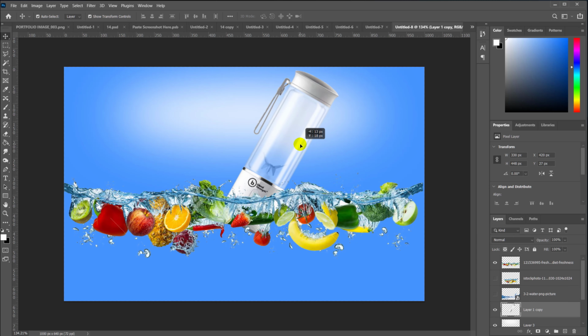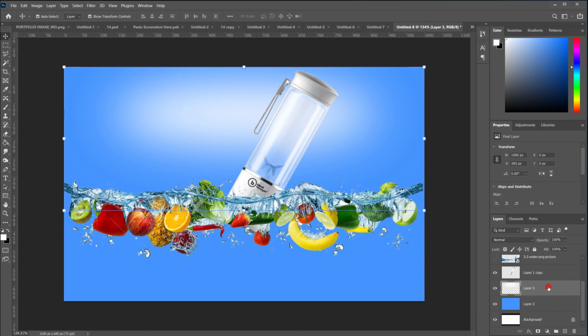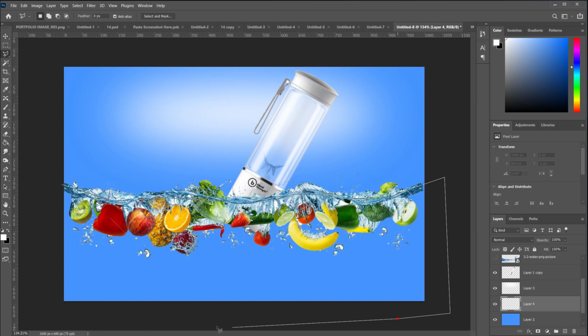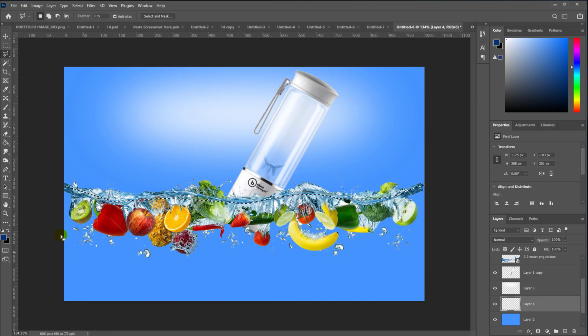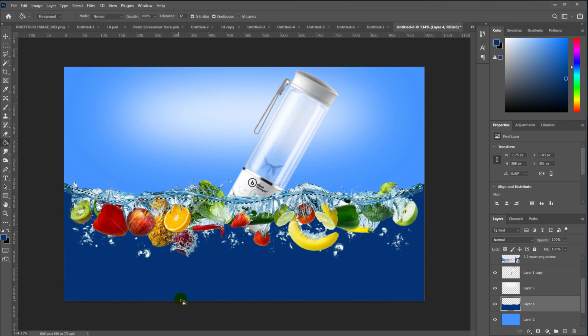Okay, so we got this. Let's add a layer above this blue, and we're just gonna add a darker blue here to kind of separate and to make some contrast. Yeah, contrast. Okay, now let's take this and make the blue similar, but the same family. Okay, boom.